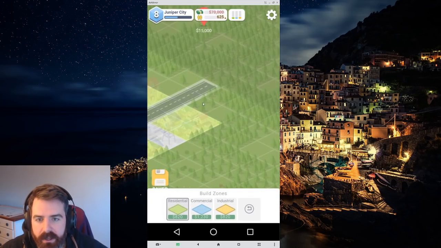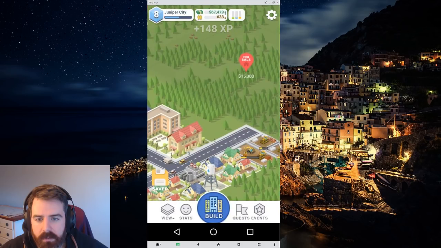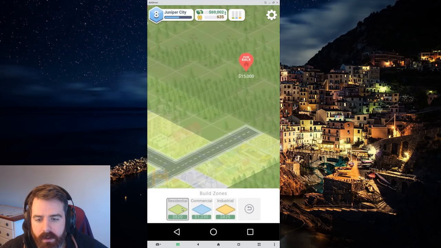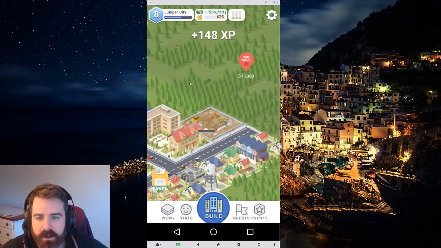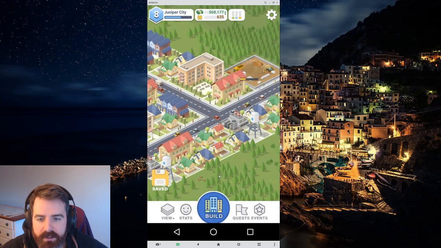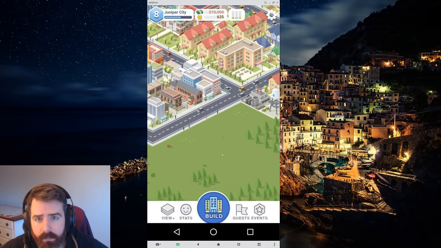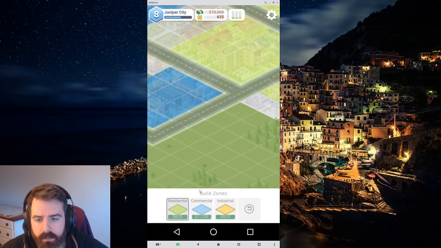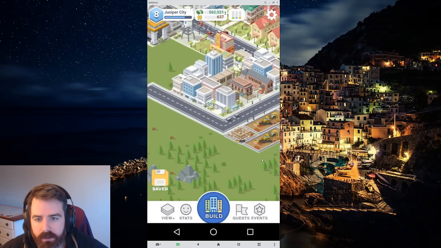Hoping one of these will be a large. We got a medium one there. I wonder if that's completely random or if there's a way. There we go. There's a large one. Or maybe it's like every so often you get a large. Okay, no large is there.